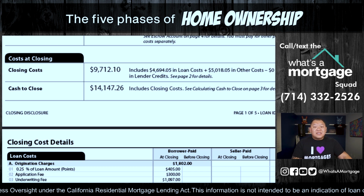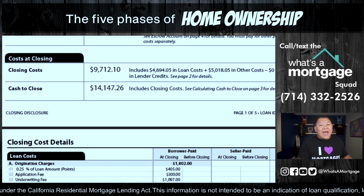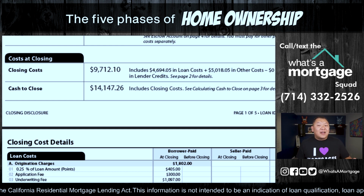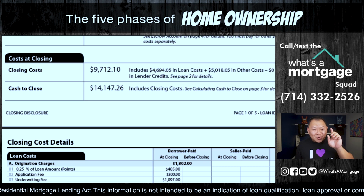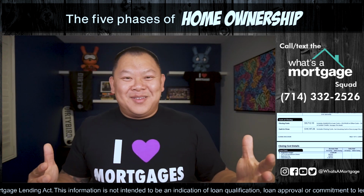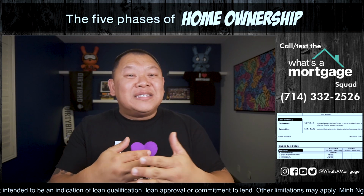So when you see these numbers, the first thing I want you to do is go back to your account and make sure you have enough money. You know what's crazy sometimes? It blows my mind when the CD goes out and people look and see that CD, and the lender doesn't check it either, right? Because think about this. You send your lender your bank statement. They don't know if you have any other activities in between.